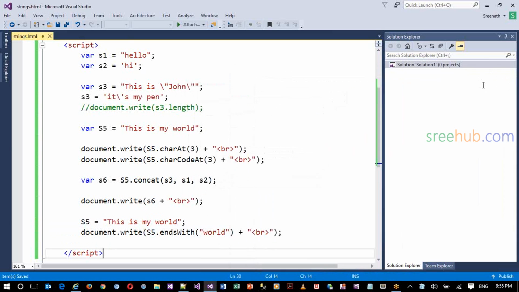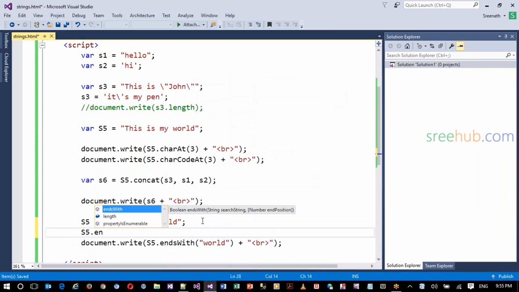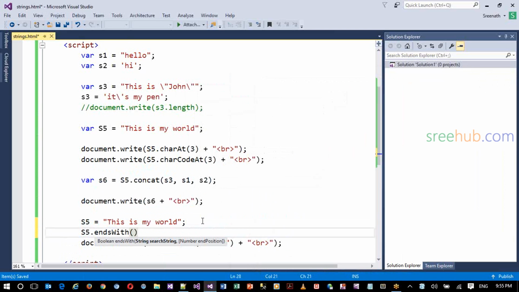Come on, how does it not support it? You have s5.endsWith, and I can give a third string, for instance t. This will give me a boolean value which I'm printing directly. Let me remove this break.